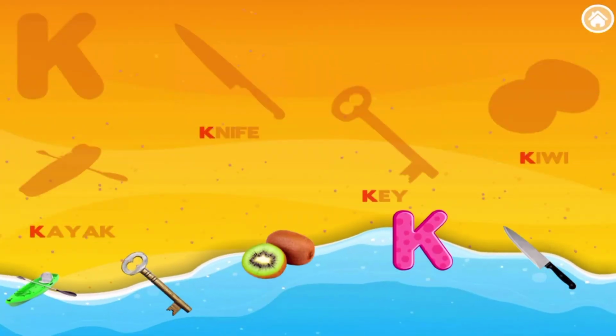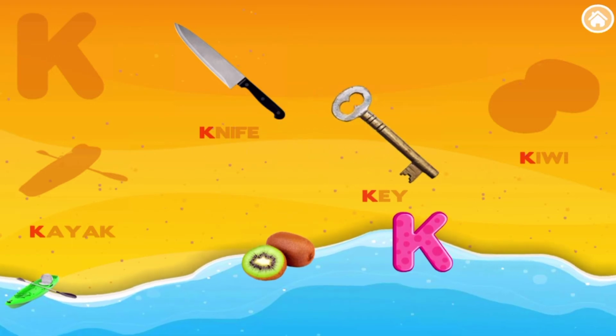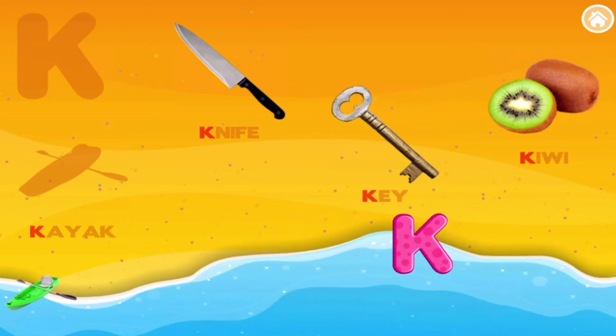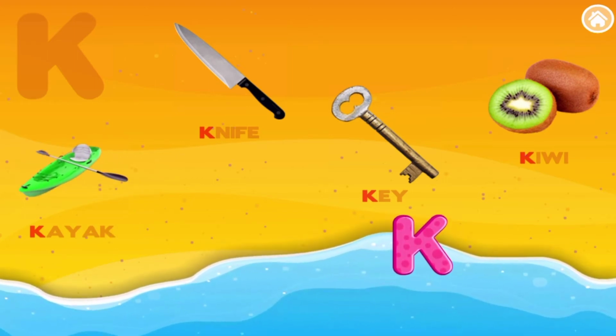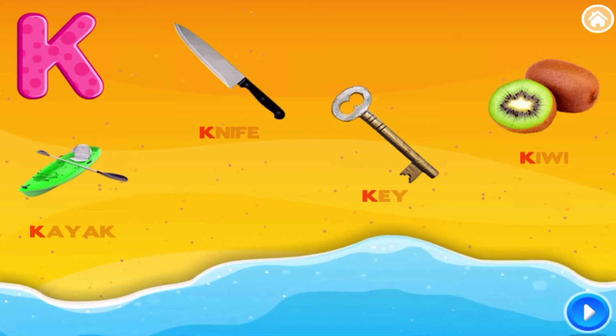Drag the pictures back to their place. K is for knife. K is for key. K is for kiwi. K is for kayak. K. Great job! You did it! K. K is for kayak. K is for knife. K is for key. K is for kiwi.